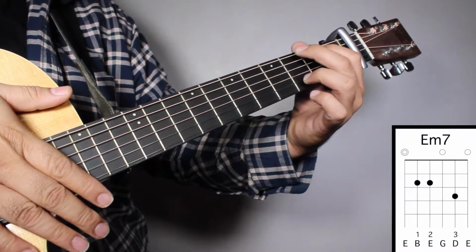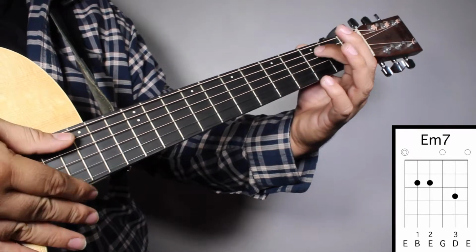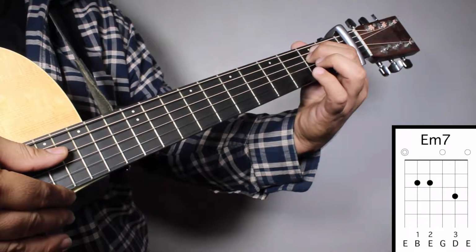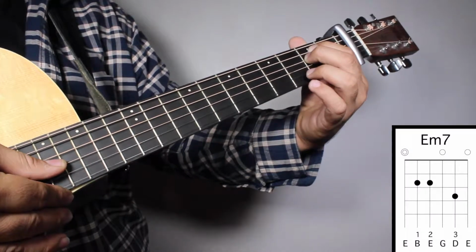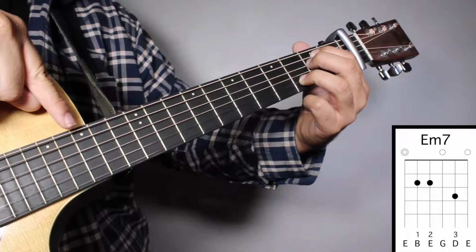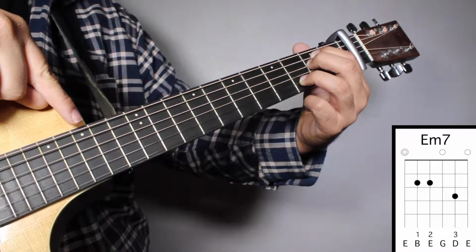Chord number 2, E minor 7: finger number 1 on your 2nd fret, 5th string. Finger number 2 on your 2nd fret, 4th string. And finger number 3 on your 3rd fret, 2nd string. And we're going to strum from string number 6.